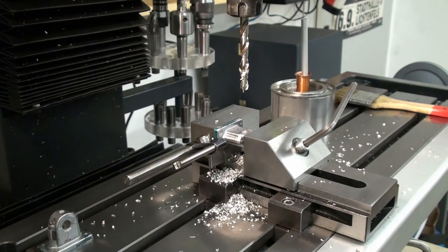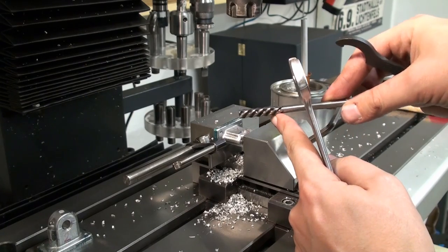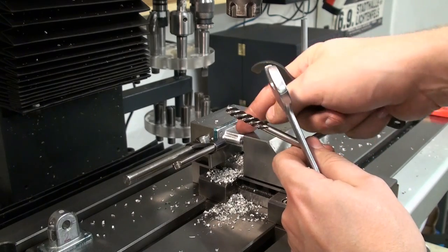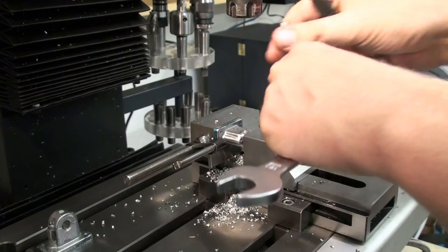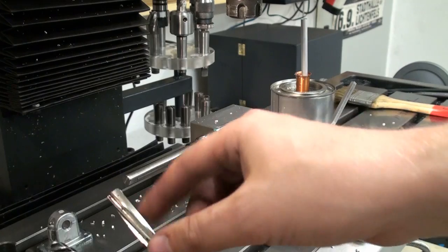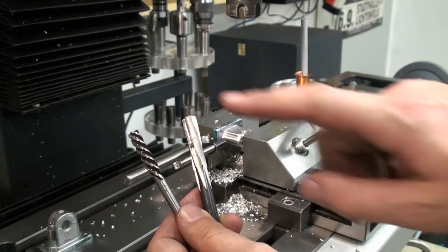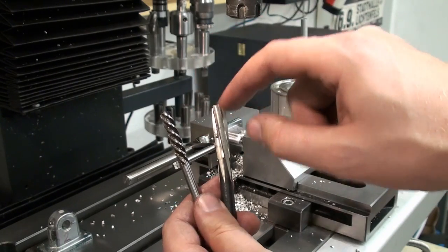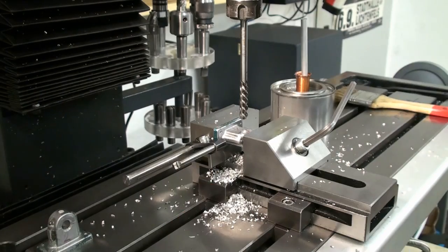Now we change to a reamer, and in 8mm I only have this high helix spiral reamer. I don't like them very much. They are supposed to work very well in soft materials like aluminum, but I prefer the low helix spiral reamers. This is a normal spiral fluted reamer, and this is one of these high helix reamers. I prefer this style anytime. They don't have that much of a tapered section. These have a pretty long tapered section, and these produce a cleaner bore in my mind, or in my experience at least. And take a lower RPM, 95 RPM.